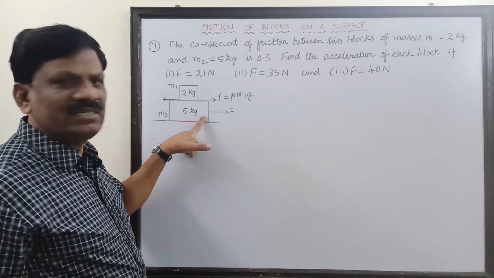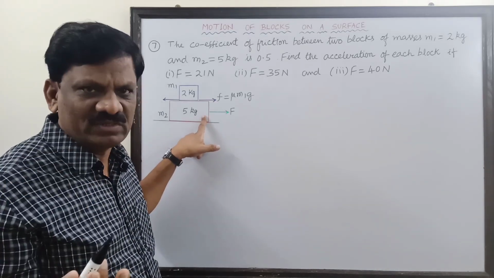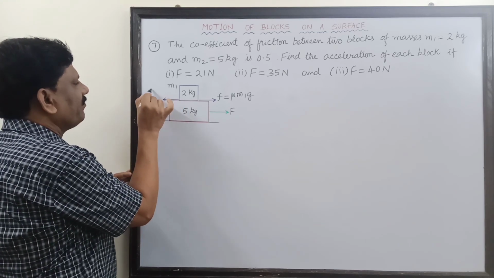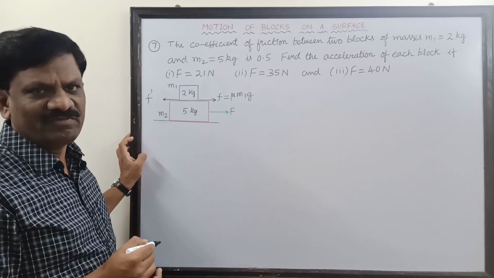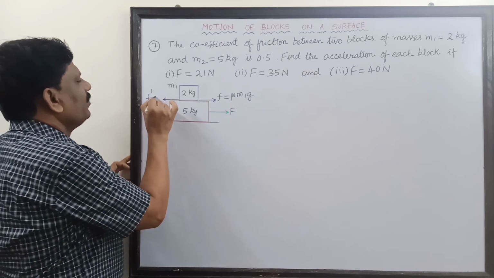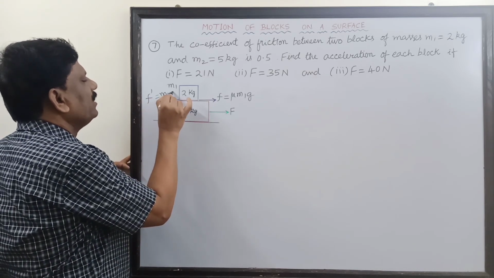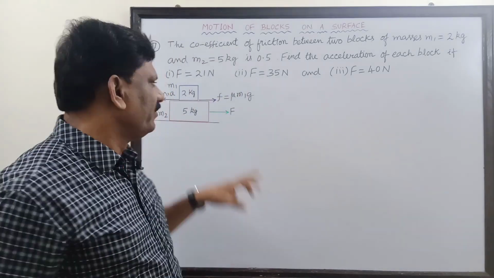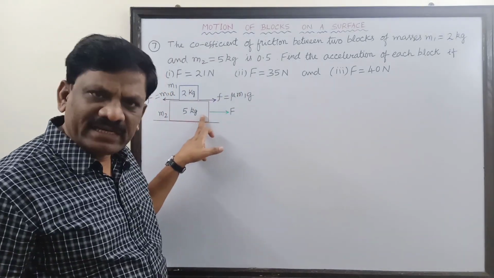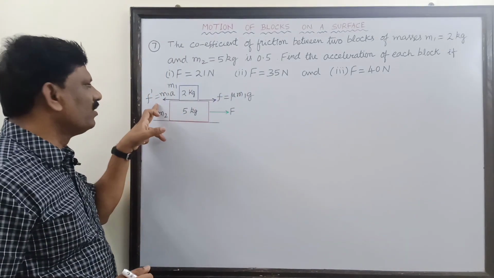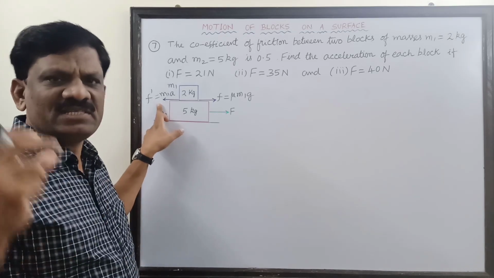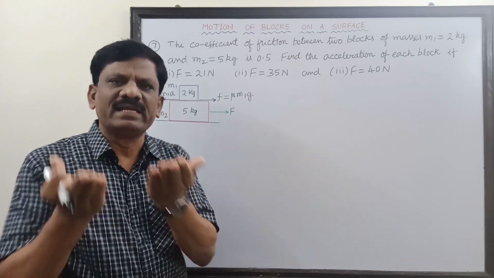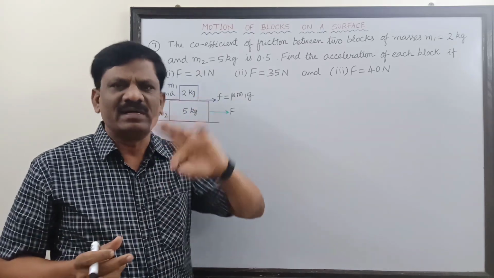So this frictional force is acting on this mass 2 kg, and the applied force F acting on the 5 kg mass will produce a pseudo force on the 2 kg mass, which is given as F dash. This is the pseudo force and this will be equal to m1 into acceleration A. So actually the driving force F is acting on the second mass. It produces a pseudo force. So what is this pseudo force? It is not a real force. This is the force which produces a relative motion between the two masses.